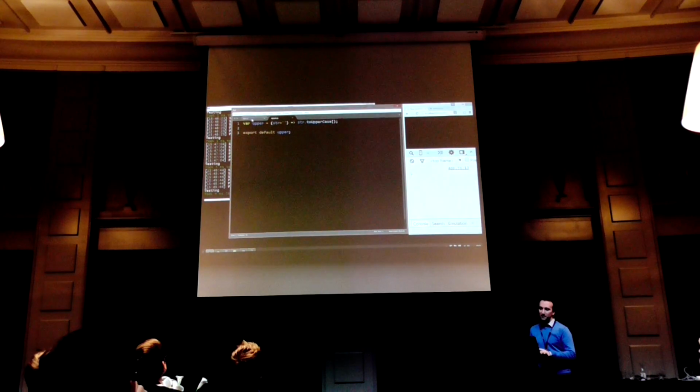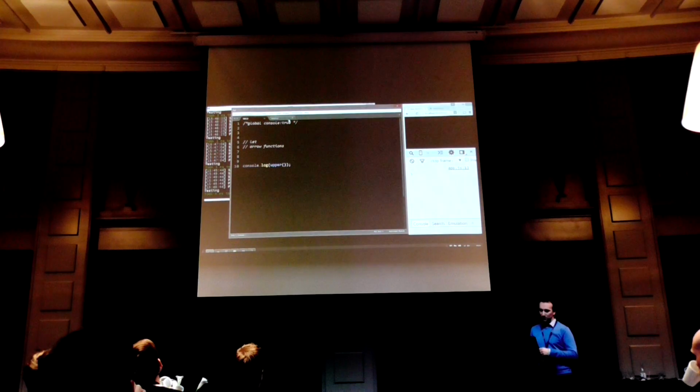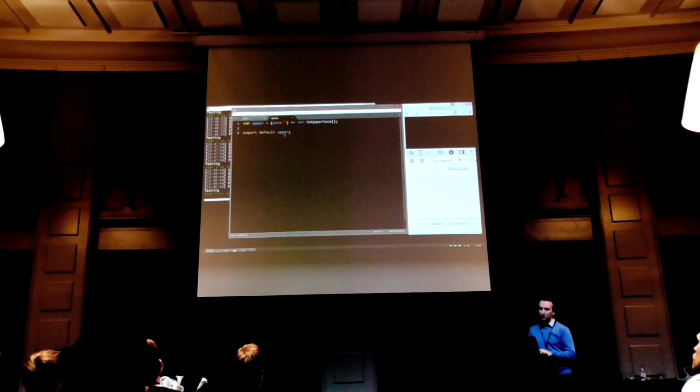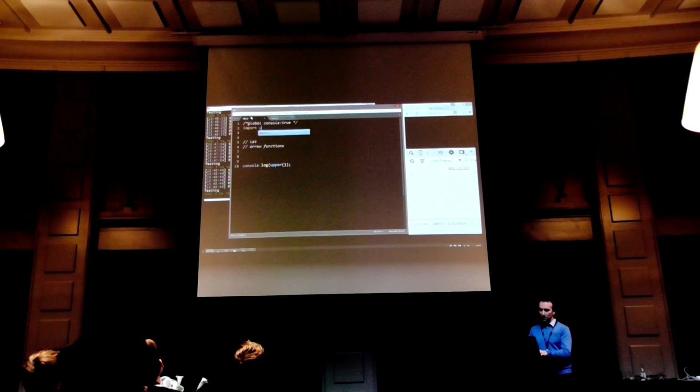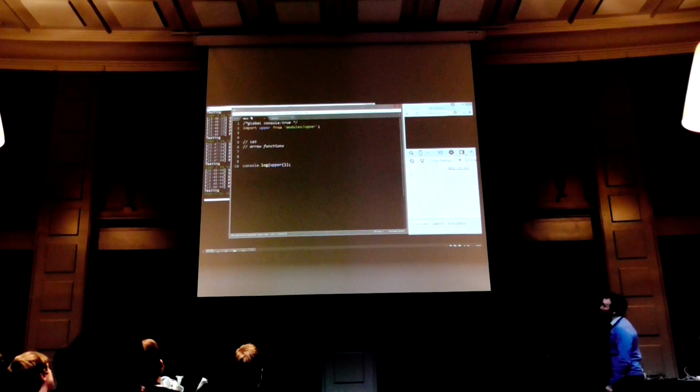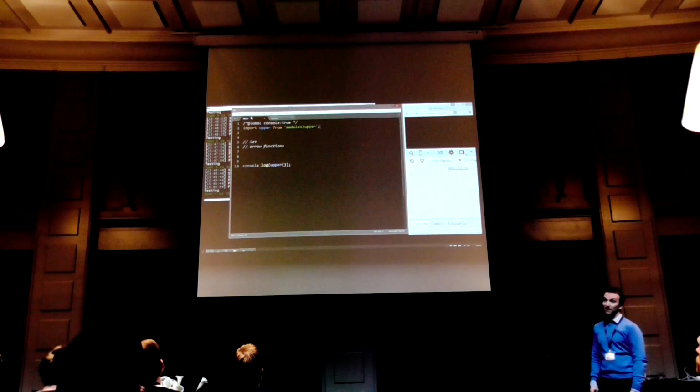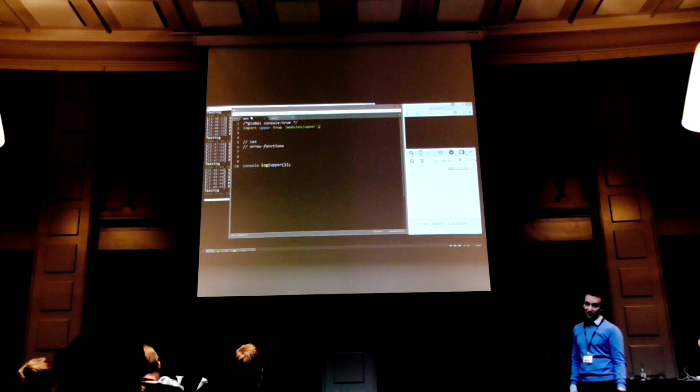So if I go back to my app.js and I want to use my upper function, my module, then I use the import. I use the same name as I have chosen here, so upper. So I choose to import upper from somewhere, and that string is basically a file path without the file extension.